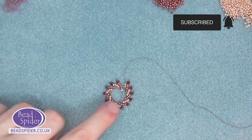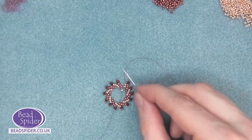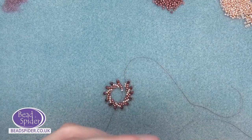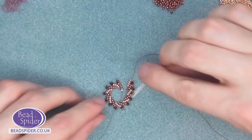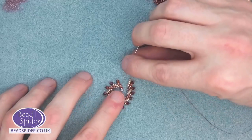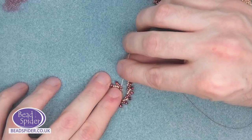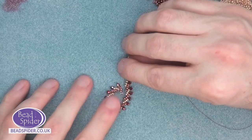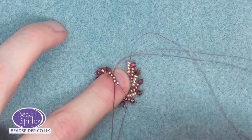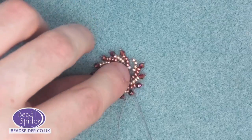So now that I've got it sitting nice and neatly in position, I'm going to pick up two of my gold beads and I'm going to thread them down and weave down into these two copper beads at the base, so towards my stopper. See that there? And I'll pass all the way through, which will join those two pieces side by side.